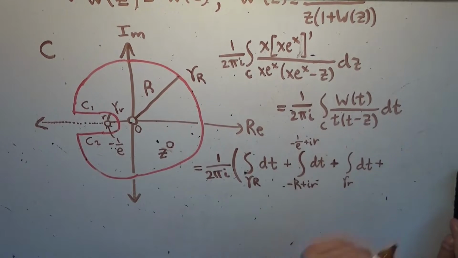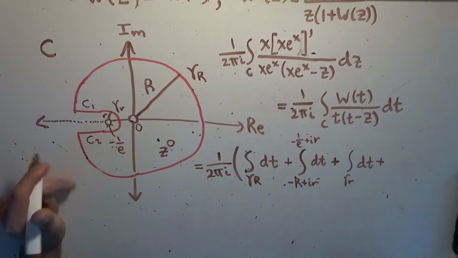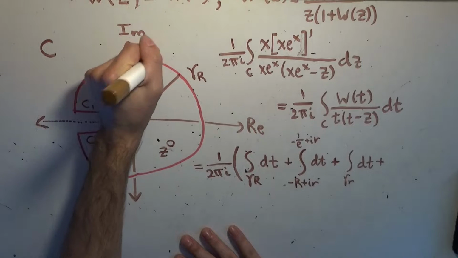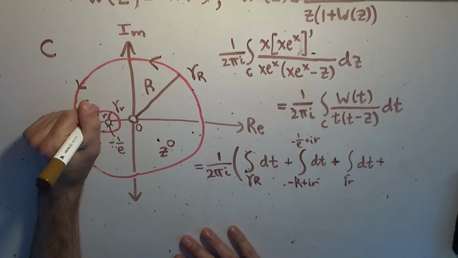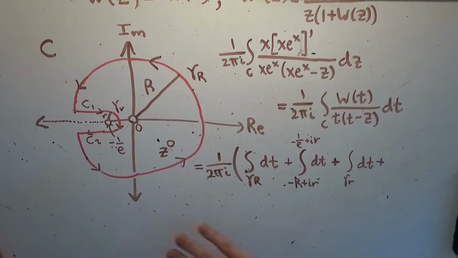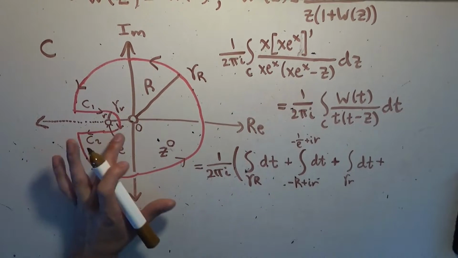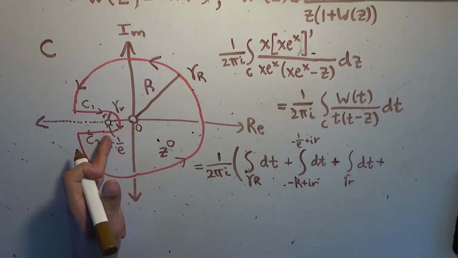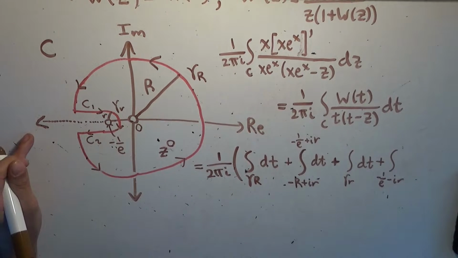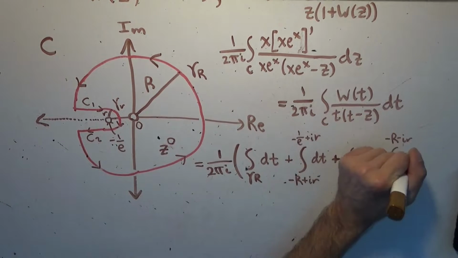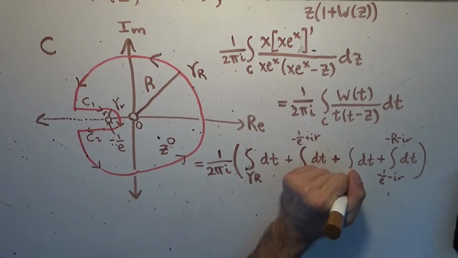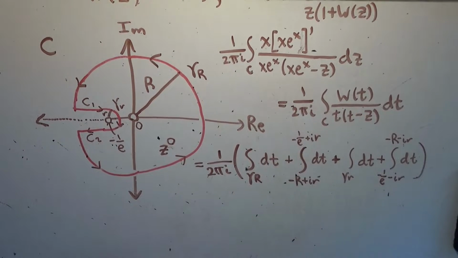And then we have this second straight line integral, but now this is looping around like this. Remember, this is being taken in the positive sense, I should probably specify, right? We're going counterclockwise around the curve, as is tradition. And so this second line here is going to go from negative 1 over e minus i times r to negative capital R minus i times r over that same integrand, right? So we've essentially broken down our closed loop contour integral into these 4 pieces.